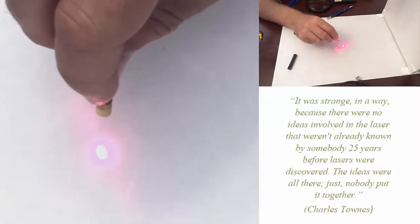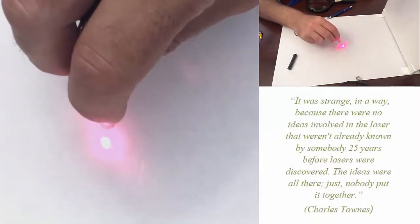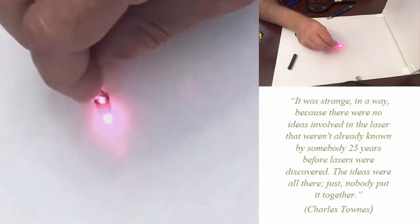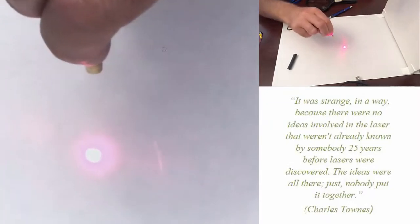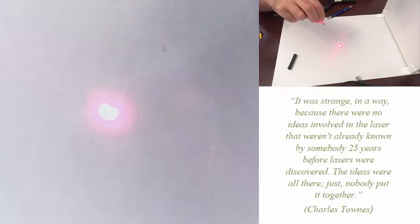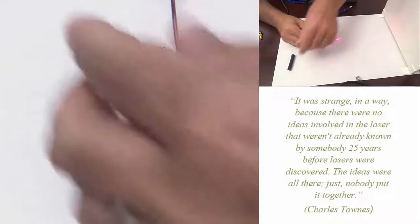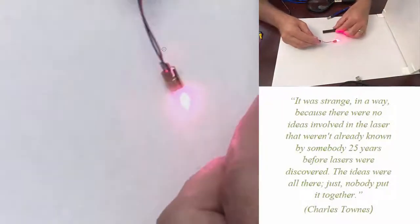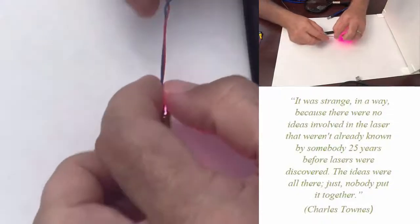You can see here now that our laser beam is significantly better collimated, and you can see that it's less of an elliptical shape. It has a certain divergence still, but much less than what we had without the focusing optics. And as I already mentioned, we also have this fixture that's mounted to the laser diode so that we can better control the direction at which we are shooting the beam.